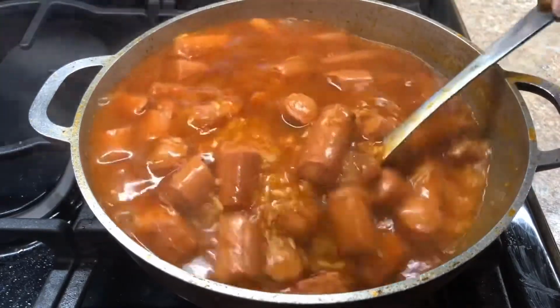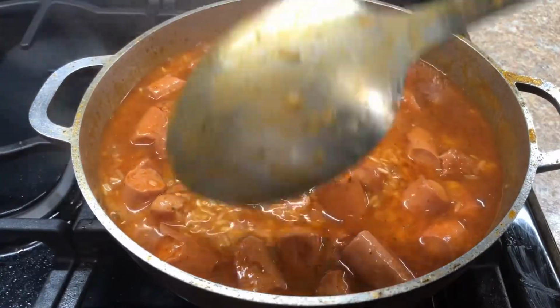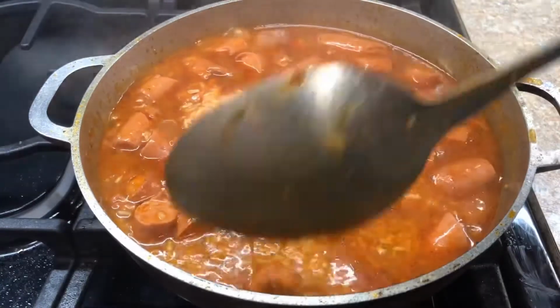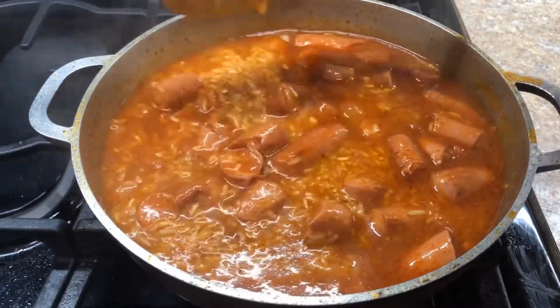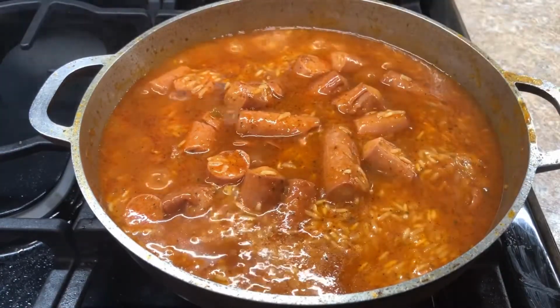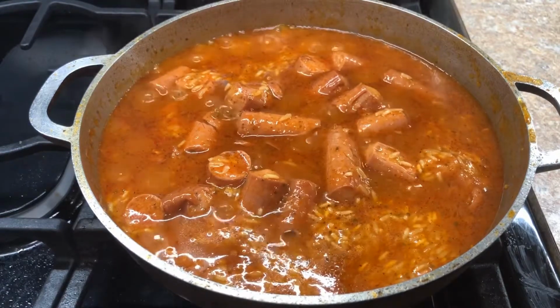I would just make sure that I stirred it, that it doesn't stick to the sides, and I try to put my Vienna sausage more towards the middle so that they don't get stuck to the sides. Now I'm going to put the cover on it, leave it very low, and I'm going to show you when I come back.